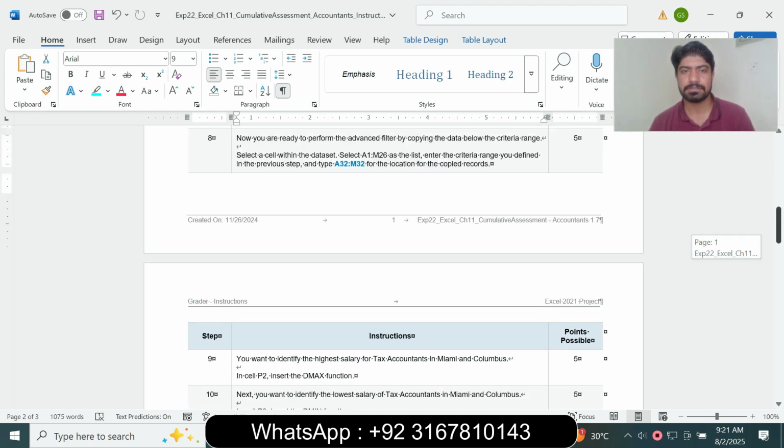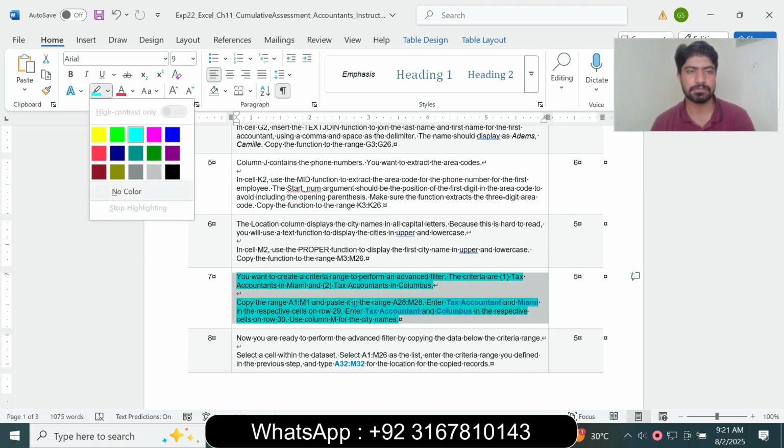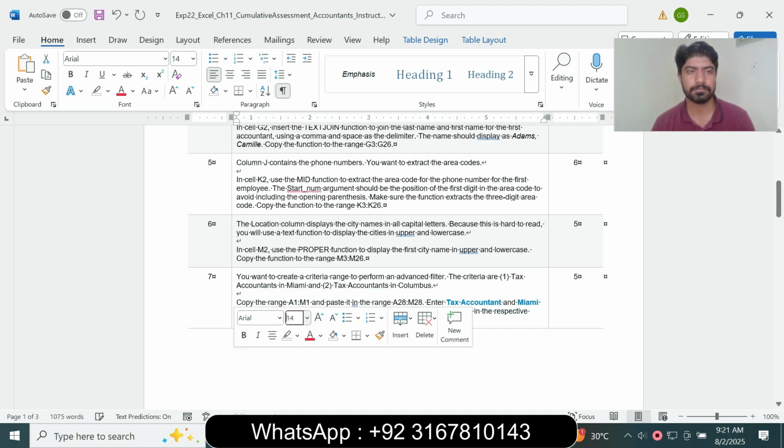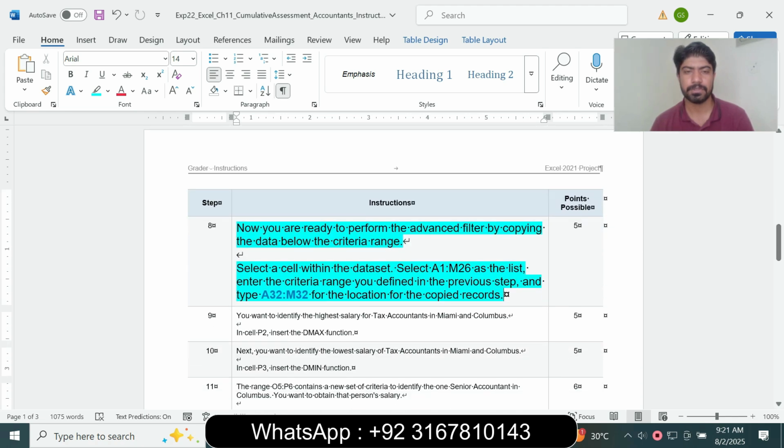So question number 7 is complete, and we move to question number 8. So question number 8 is: now you are ready to perform the advanced filter by copying the data below the criteria range. Select the cell with the data set and select A1 to M26 as the list.